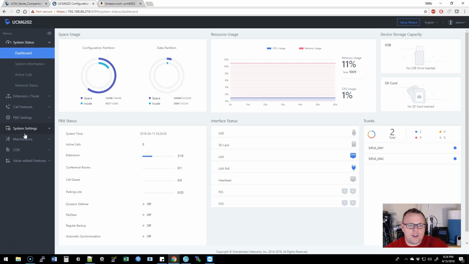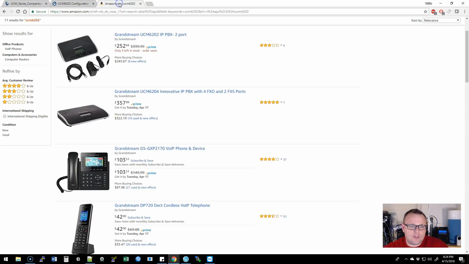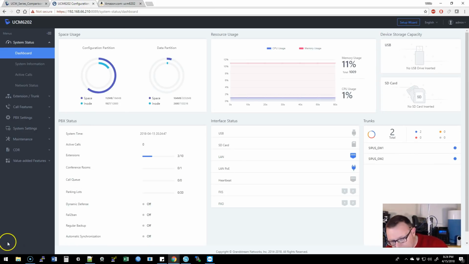And for an appliance like this, you can come right out of the box with it. And if we go over here to the 6202, it can be had for about $253, or about a week's worth of Starbucks coffee. You can have yourself this box. You don't have to compile anything. You don't have to configure any software. Everything is self-contained in this box, delivered to your door. It's in my Amazon shop down there, so you can get it by clicking the link down there.